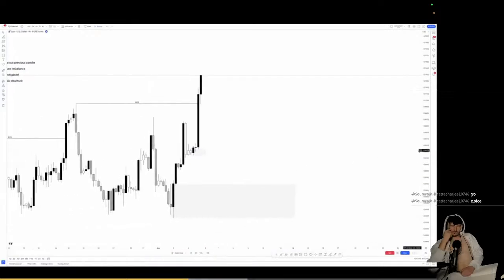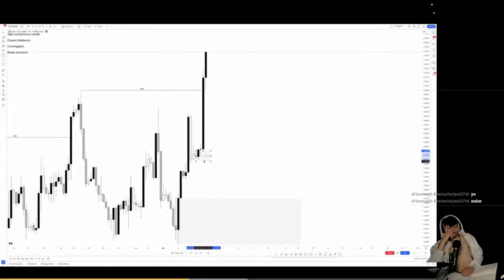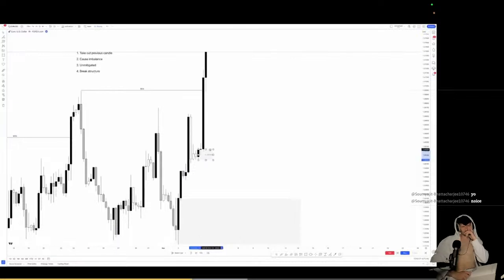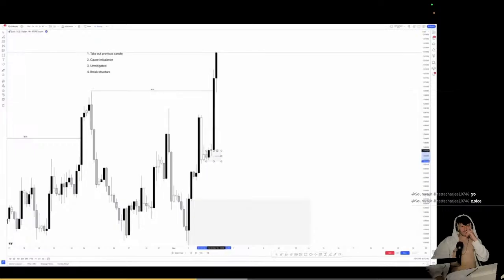Right, okay. Right here, look at this. Did this candle take out? No, this one did though. You can see right here, right? In this case, when I'm selecting the order block, I want to make sure that the candle that actually created the order block actually takes out the previous candle. So in this case, the pivot will be right here, but this is an inside bar candle, which means it did not take out the low of the previous candle. You can see right here, it did not take it out whatsoever. And this candle also did not take out the low of the previous candle, right? So in this case, I'll just mark it up at this bullish candle right here. This one did take out the low of the previous candle, so this is a valid order block.